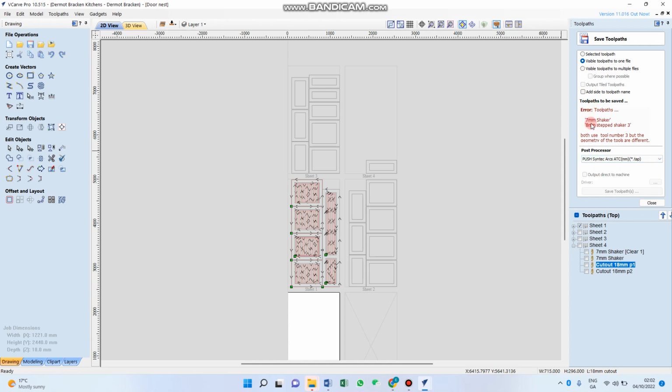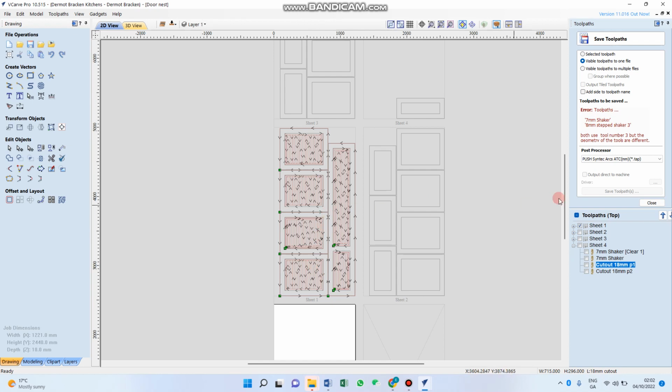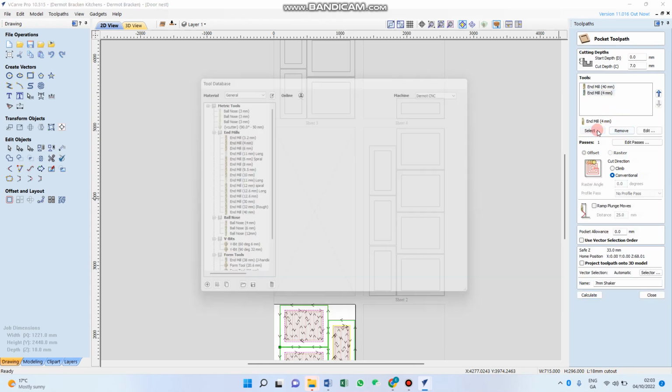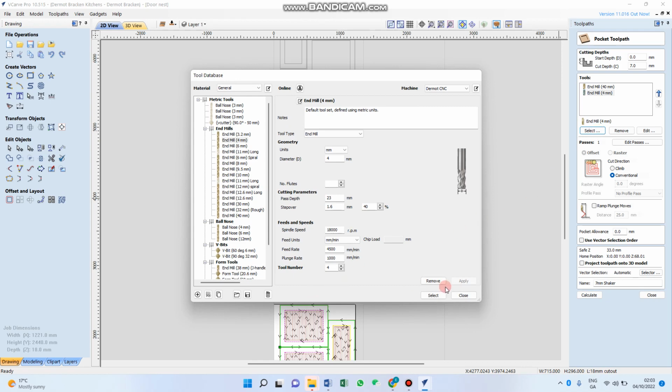There is an error coming up because I made these programs very fast. It's telling me that I have two tools in tool number 3, but within them I actually have one of the tools with the wrong number on it. So I won't save them, but what I will do is go through fixing that. Okay, so step shaker, I know that number 4 is actually set to tool number 3. Nope. Let me check that out now.